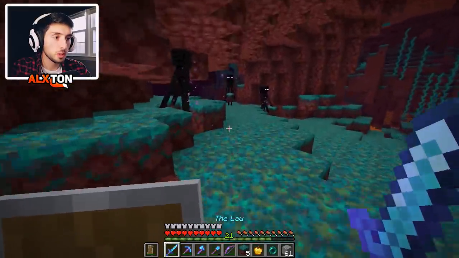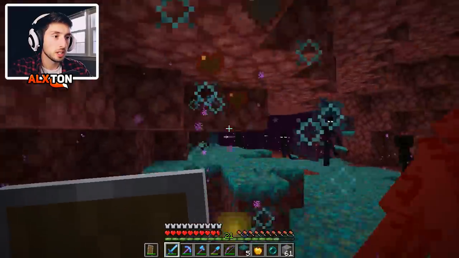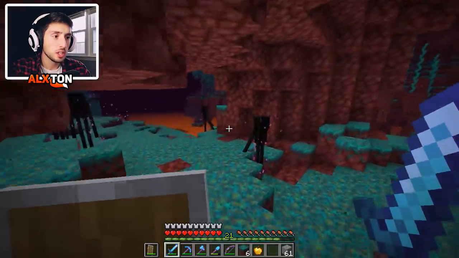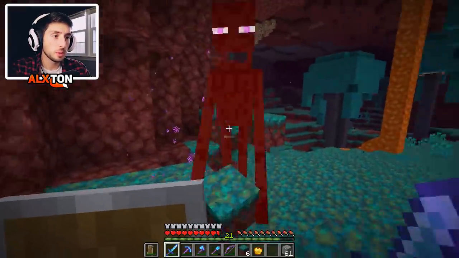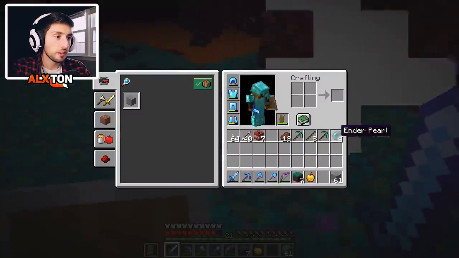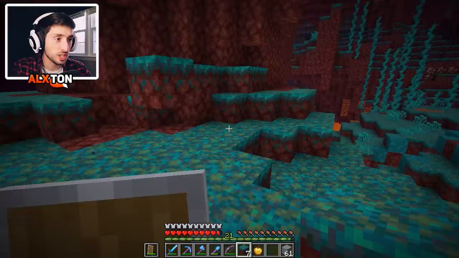That was only one Ender Pearl with looting. That's surprising. Wait, there has to be a lot more. Let's see. Okay, there we go. Wait, that's so surprising. We have looting too. This should be dropping us a lot more Ender Pearls than just two. All right, why am I fighting? Oh, there we go. Perfect. So we have four Ender Pearls already. I got easily distracted, as you guys can tell right there.